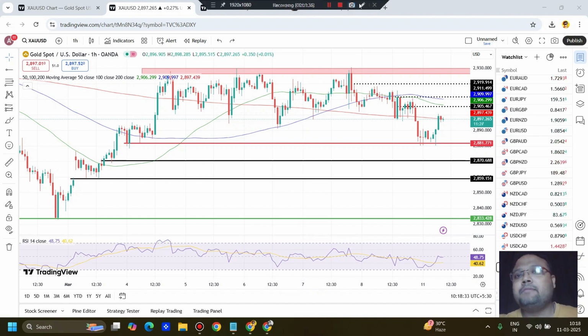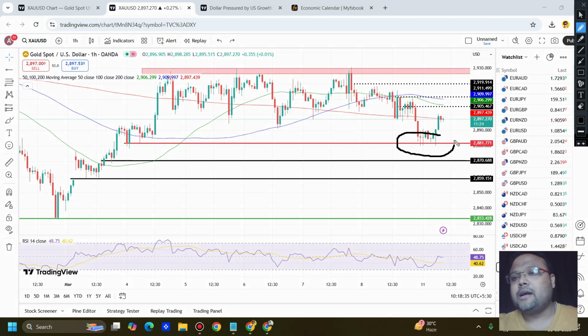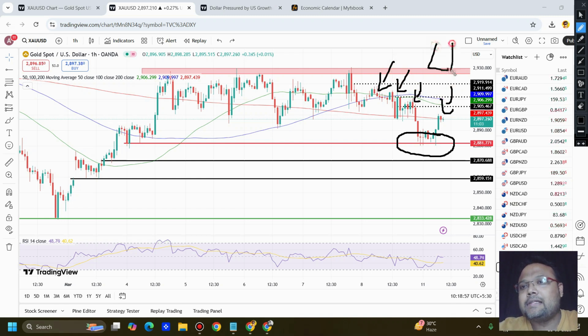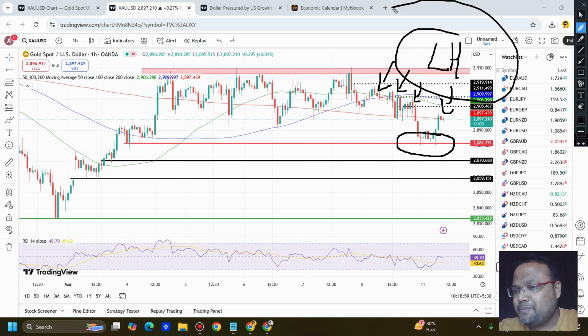We can see right now that market has beautifully taken support around the level of 2880, 2884 area. So today we will be looking for support or bounce around the next levels that we discussed in our previous video. So market is choppy, but still if we observe the market structure, we can see that market is forming lower highs. So market may be choppy, market may be sideways, but market has a little biasness towards the bearish side.